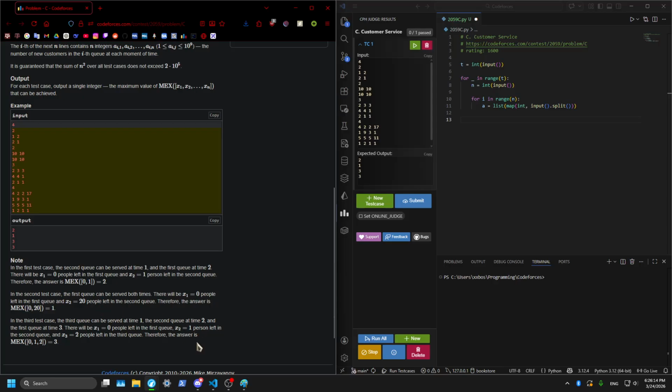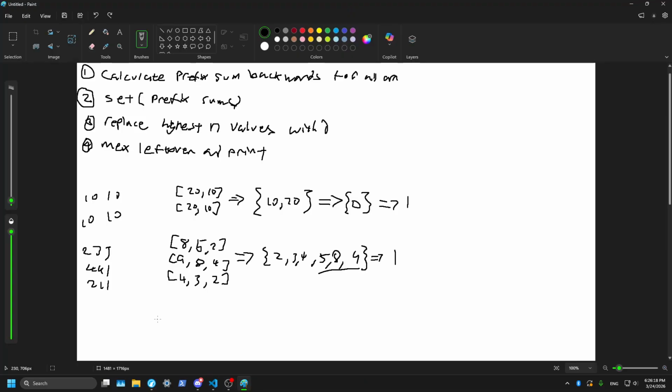Third queue, second queue, then first queue. So they're saying 2, 4, 0, 0, 5, 1, 3, 1, 2. I see. Oh, well, this should be 0.